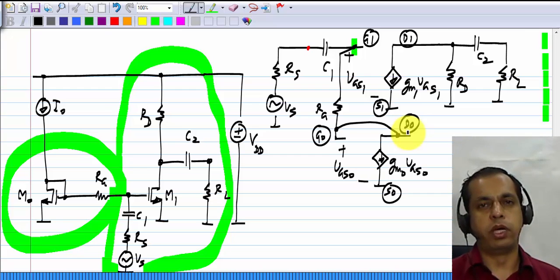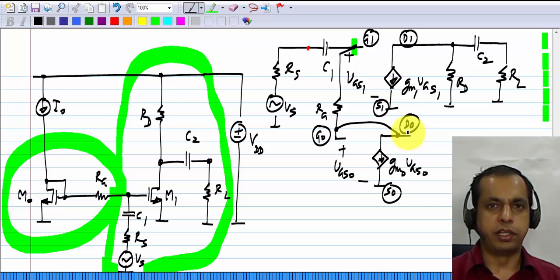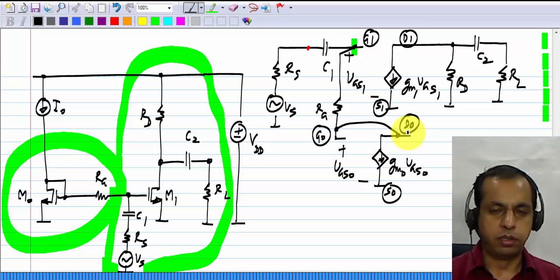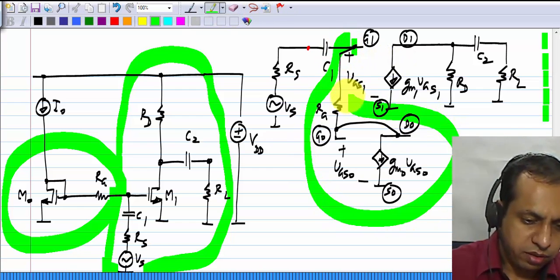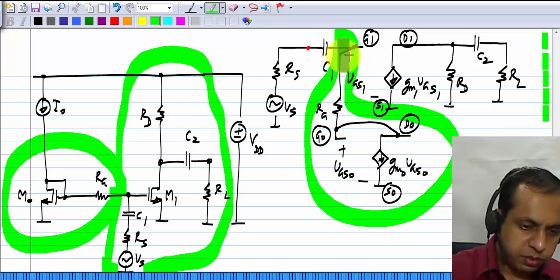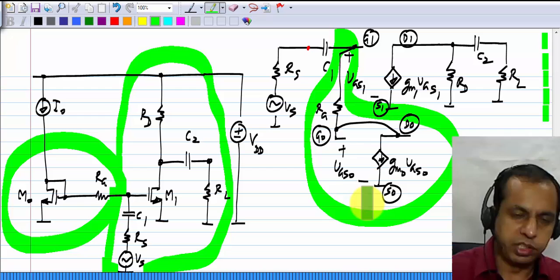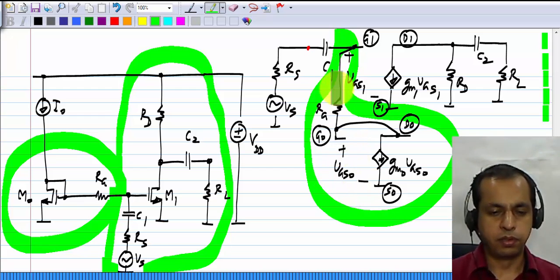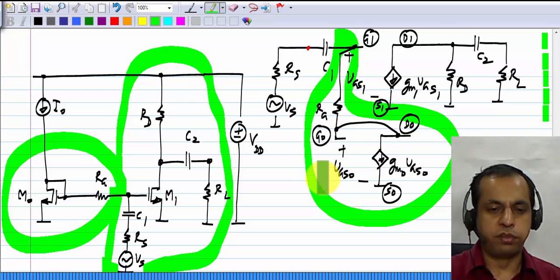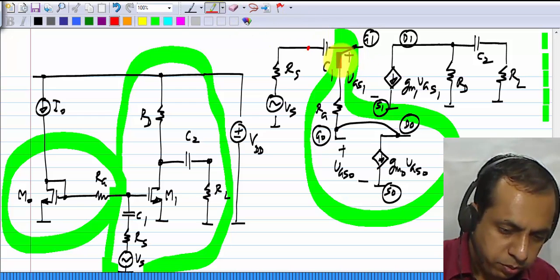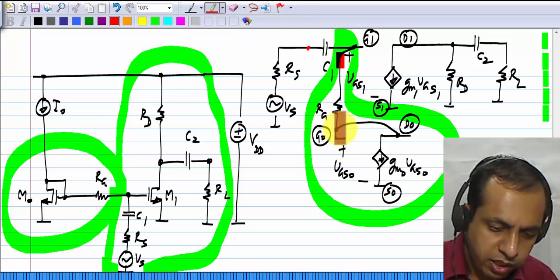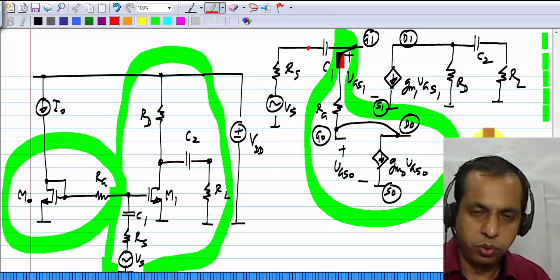Please be very careful while putting down the incremental equivalent circuit of a given circuit, because if you make a mistake in some connection, or by omitting or wrongly connecting some component, the results will be completely wrong. So this is the new part here. What we have is this RG in series with something that's connected to the gate of the transistor. So let's examine this to see what it looks like. That is, we want to find the incremental equivalent of this part between this gate 1 and ground, through this RG in series with this whole component.